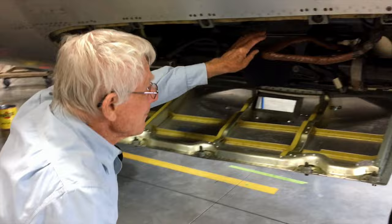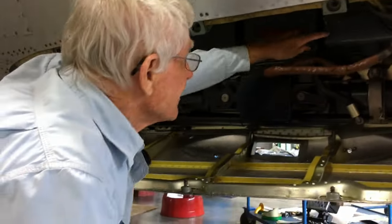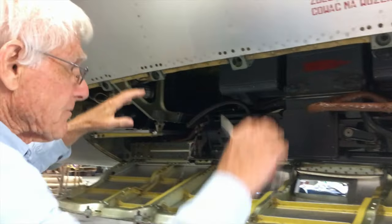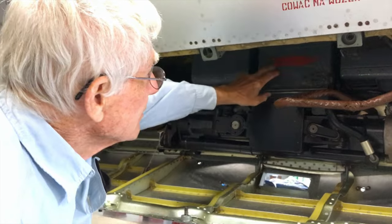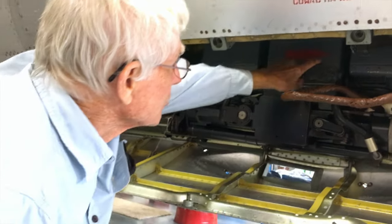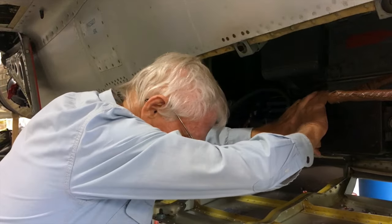And they want to load the ammo boxes, which are up here on top. See the three ammo boxes up here? They have to drop the carriage down so they can get the shells in there. In fact, it shows the original paint is on those boxes, and it shows the direction that you put the shell in. I wanted to show you the breeches welded shut inside.